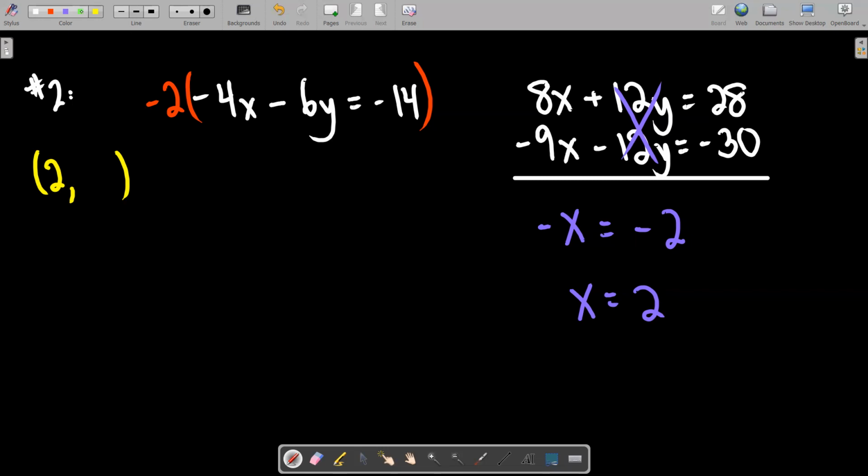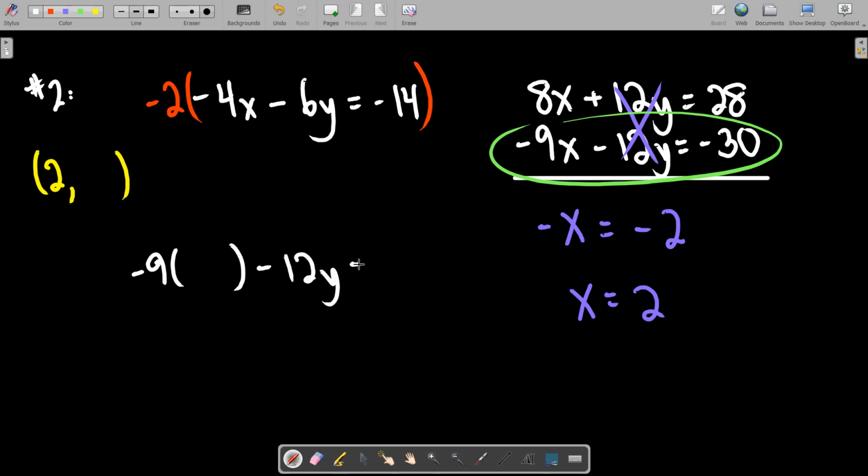I chose the one that starts with the -9. Okay, interesting choice, but you know what? It's all good. So let's do this. So we're going to write the equation, but remember, when we get to the letter x, we're going to just leave a space. So we're going to write -9 times where x used to be, minus 12 of those y's equals -30. Is your paper still the same as mine? Okay. And then in place of that space, I'm going to take that 2 and just airdrop it in there, whoop, like that. Now help me with my math. What's -9 times 2? Yeah.